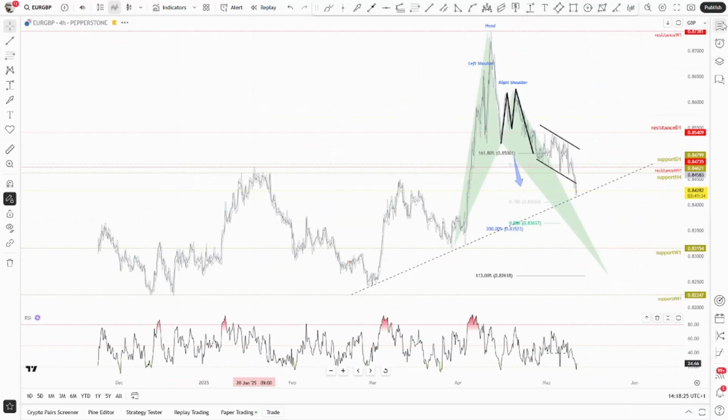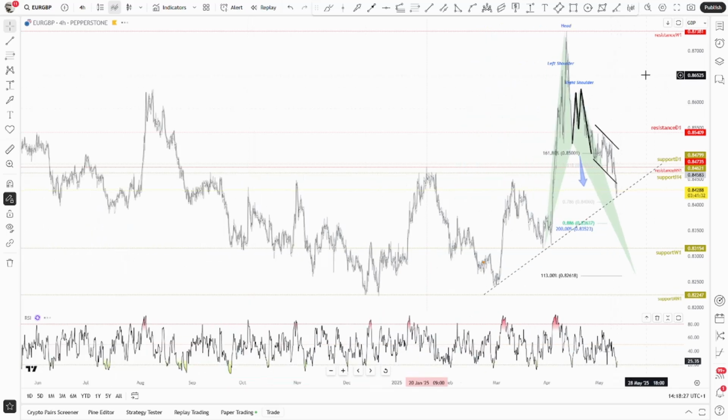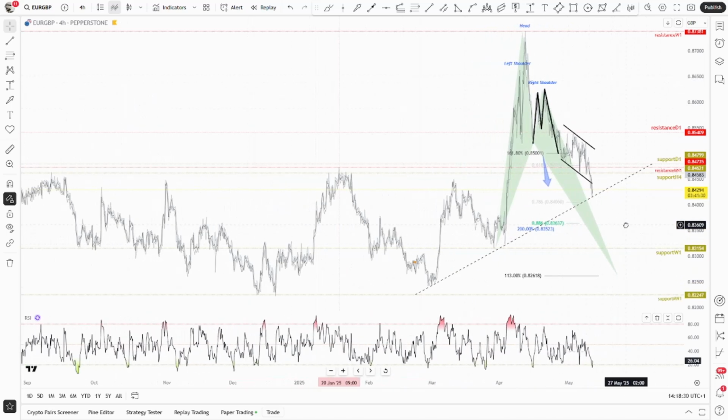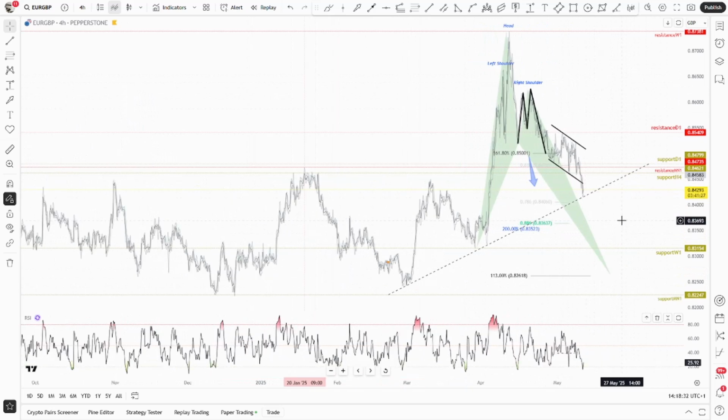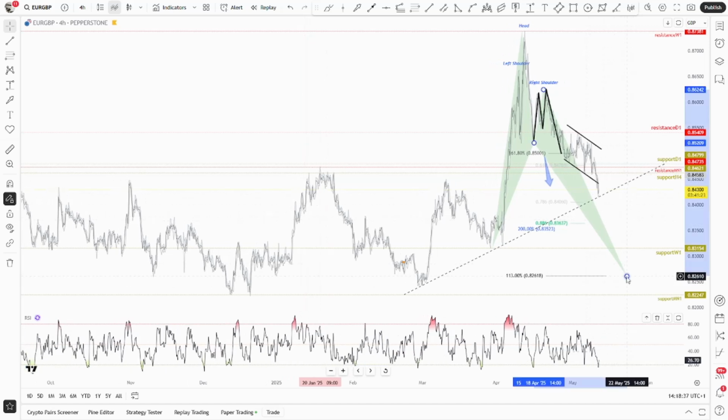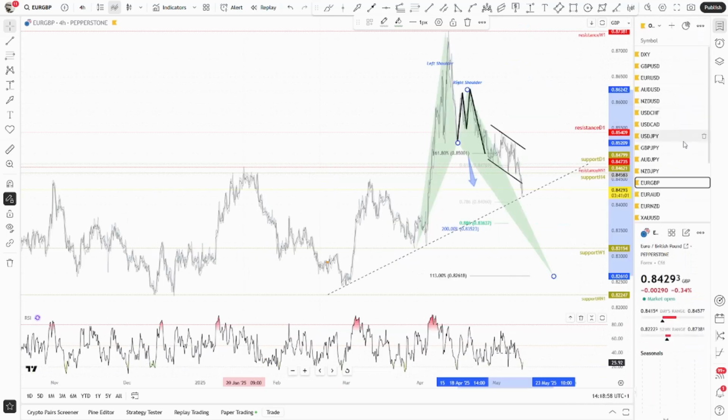Euro versus the pound, approaching structure support or eventual structure support. We have a trend line approaching from the lows, and eventually it may act as an element of support, but ultimately a drop below these levels may trigger a retest of the weekly fractal and eventually the formation of another bullish alt-bat pattern, this one projected at 82.61 for the euro versus the pound. Attention to this support level. We have also extreme oversold readings already starting to emerge for the pair.